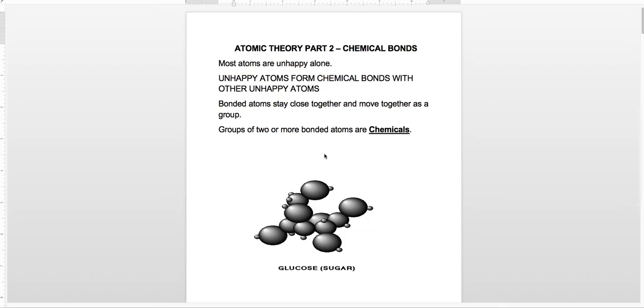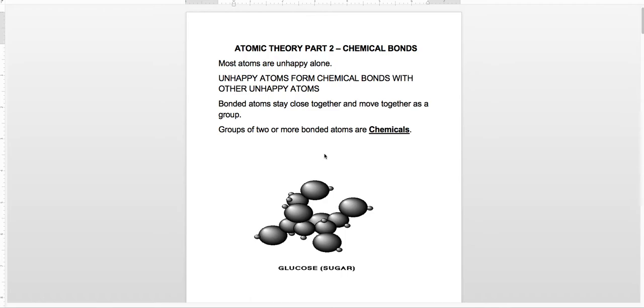So we're going to continue with our description of the atomic theory of matter. Remember, we started this in the last set of screencast videos where we talked about the basics of the atomic theory, which is that everything in the physical universe can be grouped into two categories. Either it's matter or it's energy. And matter is the substances that have weight.